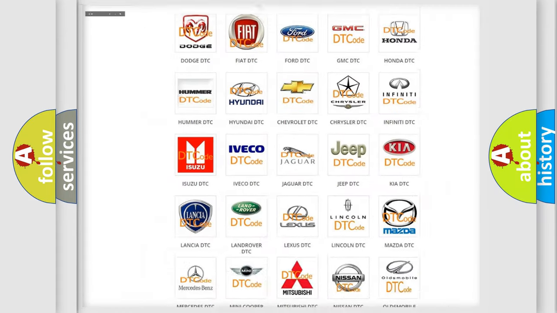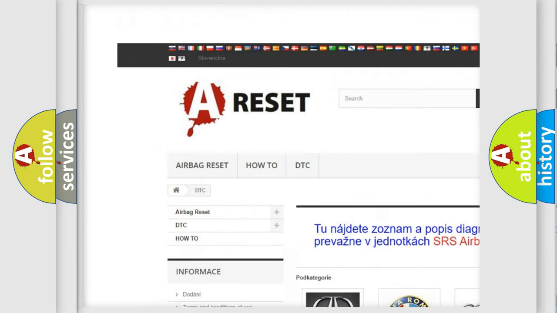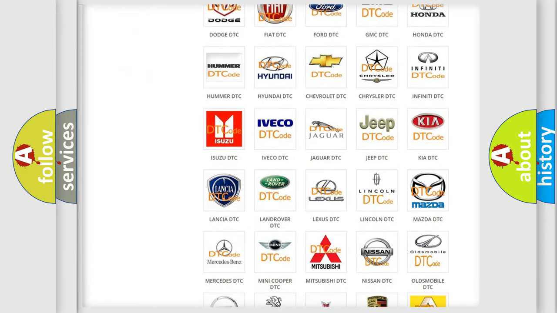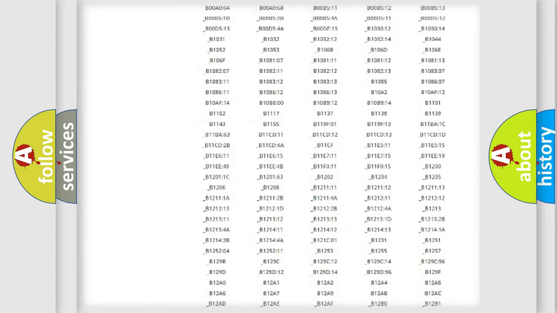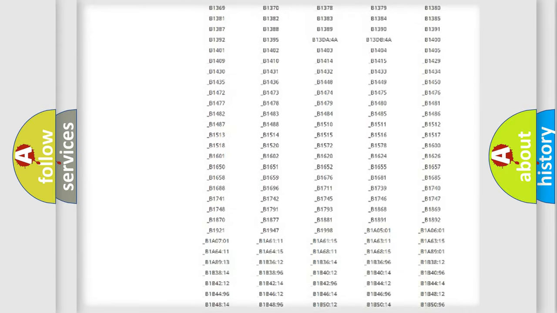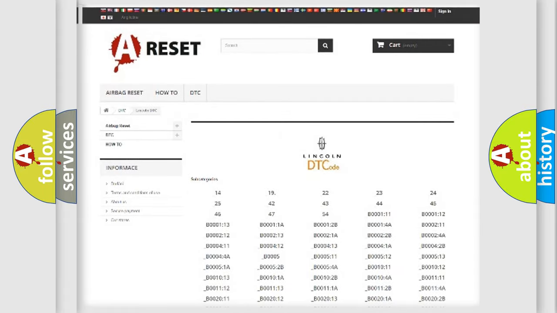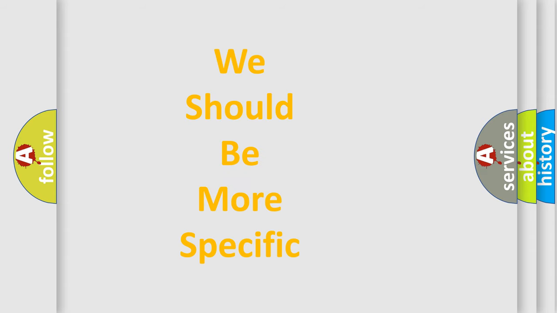Our website airbagreset.sk produces useful videos for you. You do not have to go through the OBD2 protocol anymore to know how to troubleshoot any car breakdown. You will find all the diagnostic codes that can be diagnosed in a link and vehicles. Also many other useful things. The following demonstration will help you look into the world of software for car control units.